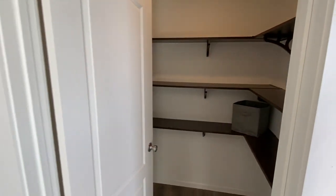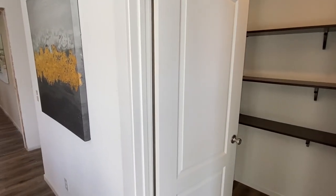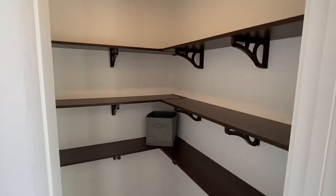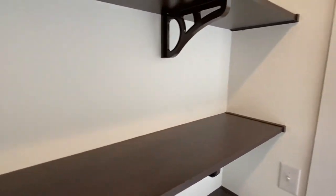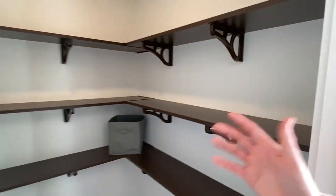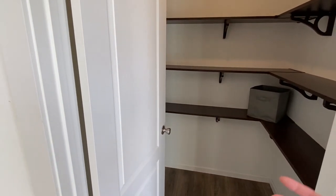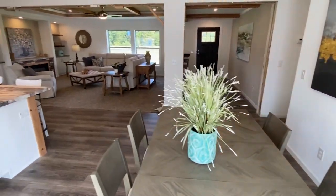What? Do what? This is why the pantry dance originated. I wish I could remember which video it was, but it was something like this, where I'm just casually running my mouth and I run into this pantry and I'm like, holy cow, what? You're kidding me. And then I just started dancing. Wow. That's nice.